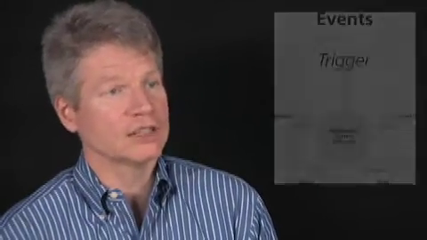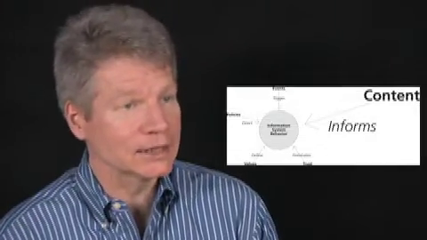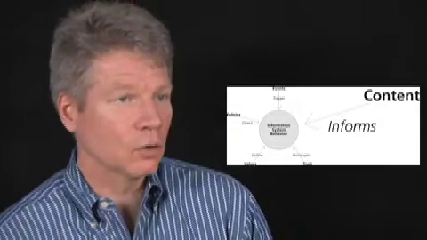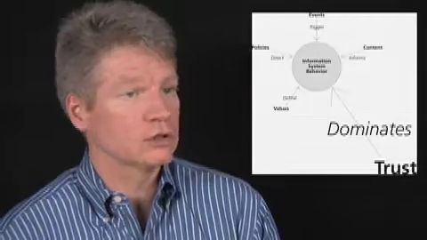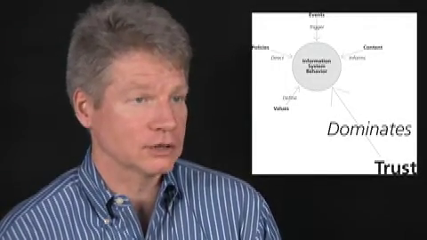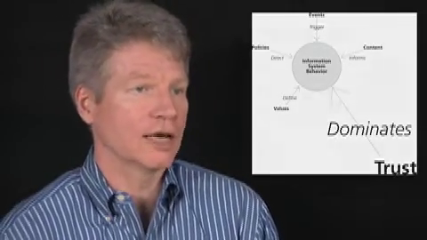Then, what are the events that trigger activity? Is it an invoice? Is it an order? Is it a customer request? Then, what is the content that describes those events? Is that content fully recorded? Are there holes in the content? And finally, the dimension of trust. Does everybody who is involved in this system trust each other? And if not, why not? What are the tensions that may be historically evident?